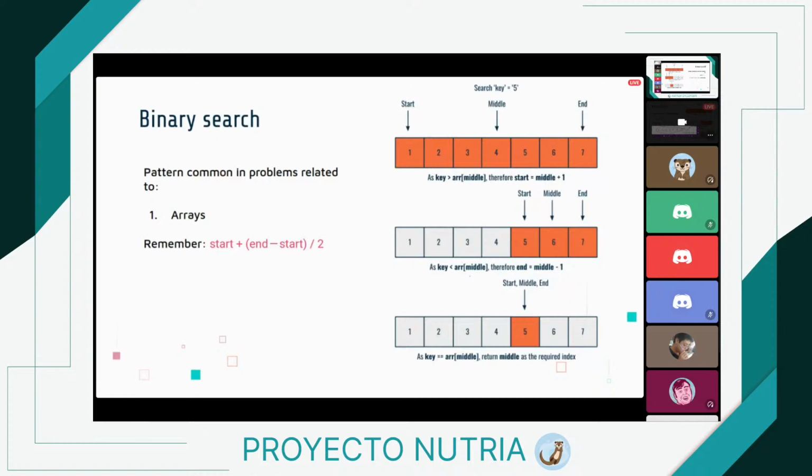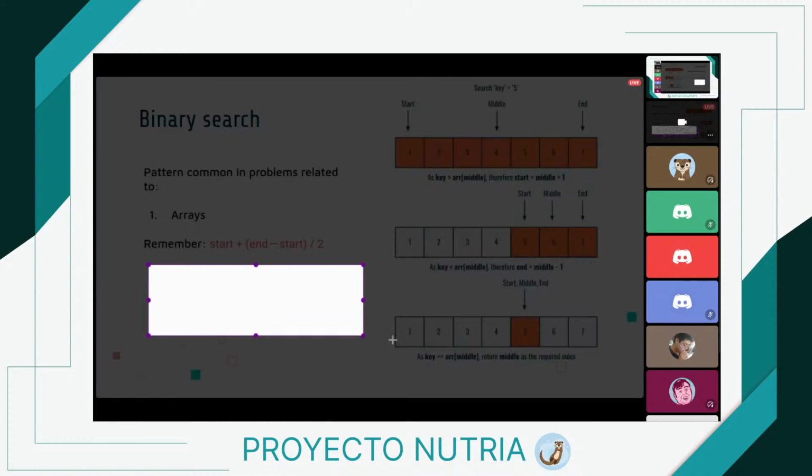And for that problem, you can use 2 binary searches. Search for the number 5 and go through the end, and then search for the number 5 again, but use lower bound and go all the way to the left, and then just subtract the difference of the answers, and then you will have how many times the number 5 is getting repeated. Of course, you will need to practice how to get those special types of binary search, which are called upper bound and lower bound. So I'm going to write it here.